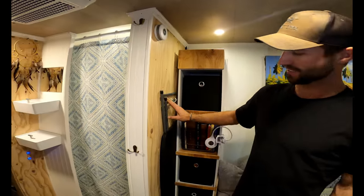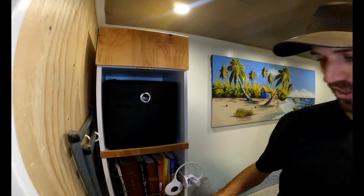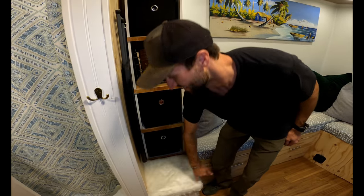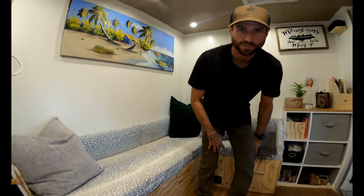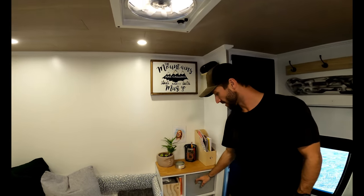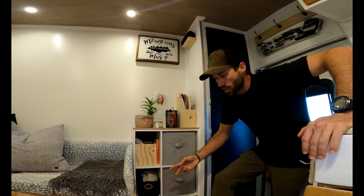Right here we have our dining room table — very classy. We just bust that out when we need to eat and put it away when we don't. We also use it for computers and working. Bookshelf here — we're big on cube storage for all our clothes. Down here is our fuzzy little ottoman, which holds more storage. Every little space has got to have things put away. We have some drawers for snacks and toiletry items, and of course some tools. The big thing about the bench is it's six feet long, so you can even have company over for a sleepover. More storage over here in some random little cubbies and shoe storage down below.